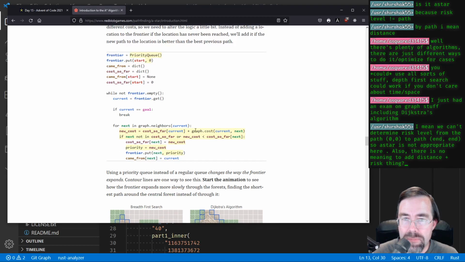Right, so for every neighbor, we compute the cost so far for the current square and add the cost of going to the next. If we haven't computed the cost yet, or it's less to get there through this path, we remember that, and where the previous path came from.